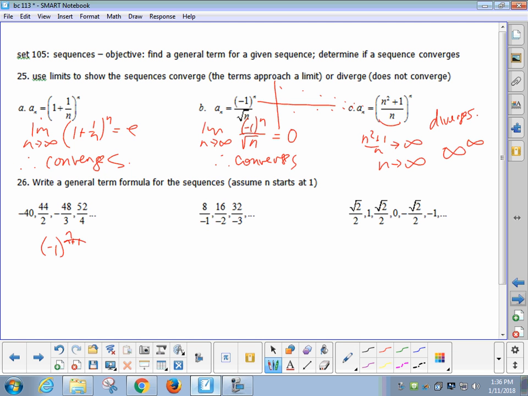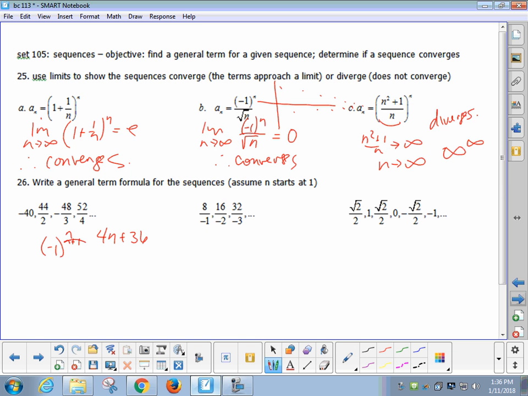The numerator, you could either say, hey, that's multiples of 4. I had some people say, hey, that's multiples of 4. But if you start at 1, does that work? No. If you start at 1, you're going to start with 4, not 40. So you need to tweak that a little. How can you? There are a couple ways to tweak that. You could add 36 to that.